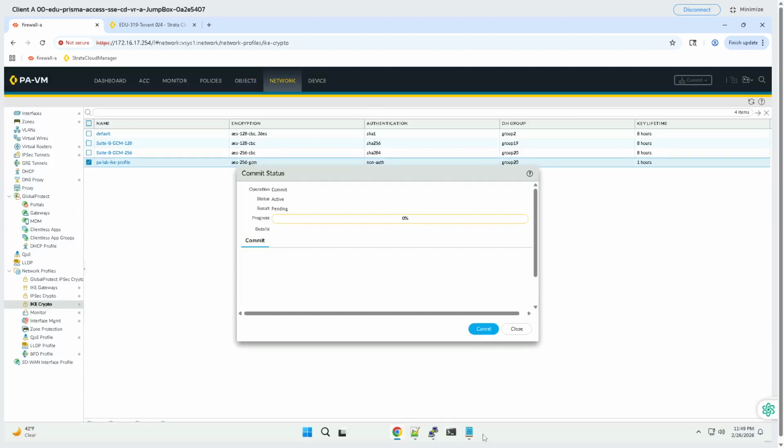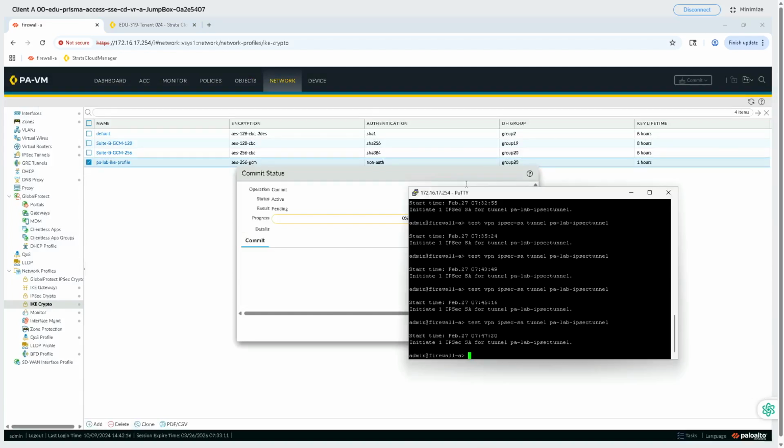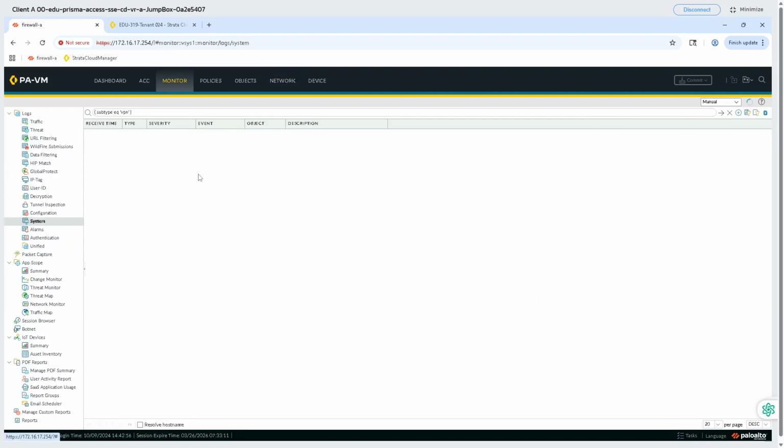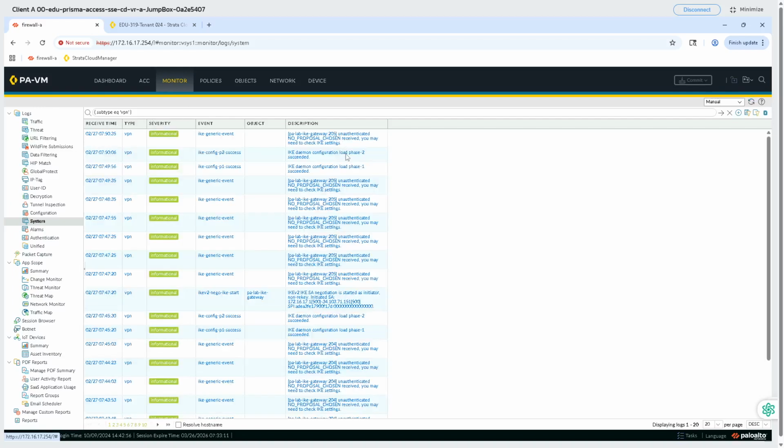So it is pushing. Let's wait for this push. So I'm checking the logs. In the logs, I see that in the gateway, we have not chosen any proposal.